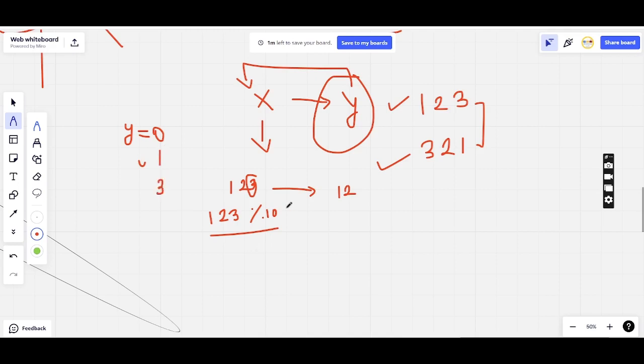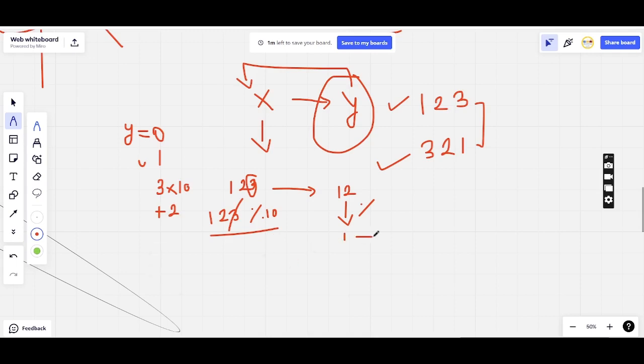Then the first step is simply to truncate the last digit, that is 3, and we have 12. In this 12, we again truncate the last digit, that is 2, and here we multiply y by 10, and we add this truncated digit into this answer, and we add 2, so it becomes 32, and we have 1 left, right?